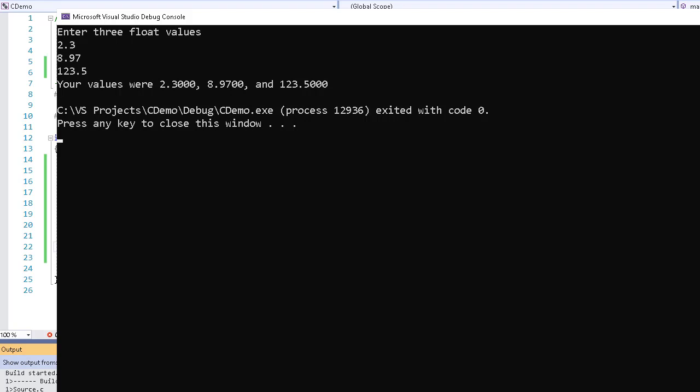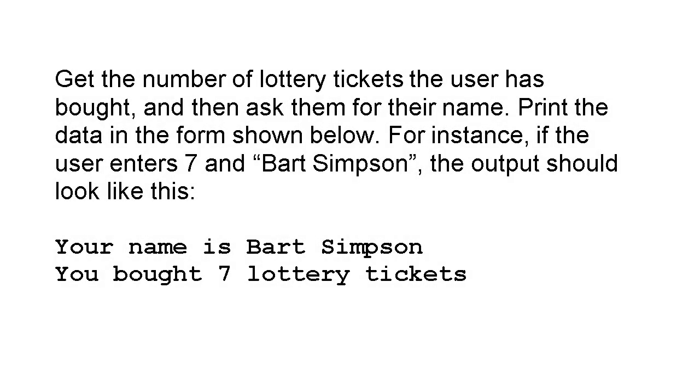Let's try another one. Once again, read the specifications of the program. This time, there are going to be two printf statements, and we need to decide where the placeholders go again.